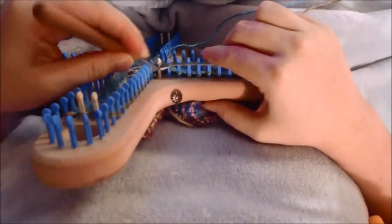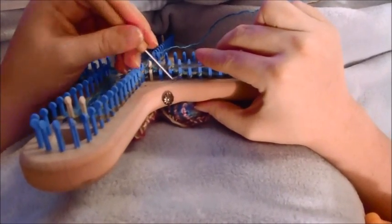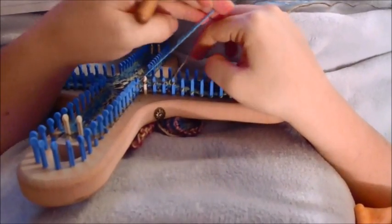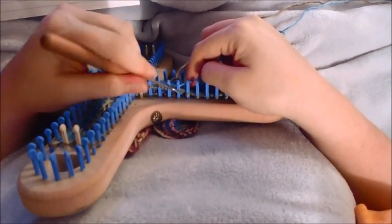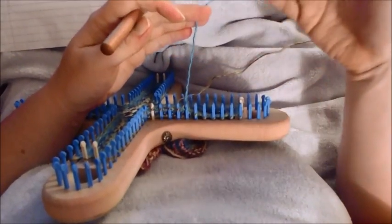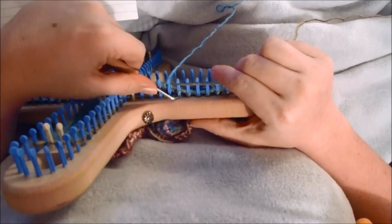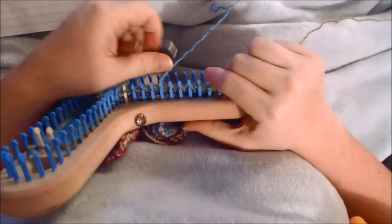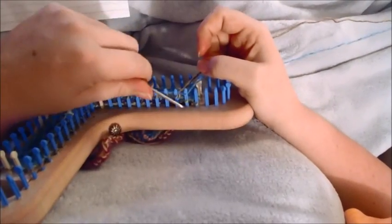So I'm going to go 1, 2, 3, 4. Then it says 1. I'm going to switch to light, and I'm going to have the light always on top. Okay, and then I'm going to knit 1. All right, then I'm going to pick up, keep the light color always on top and the dark color always on bottom. Then I'm going to go in, I'm going to knit 4, 1, 2, 3, 4, drop it back behind, pick up the blue, the light color, and do 1.